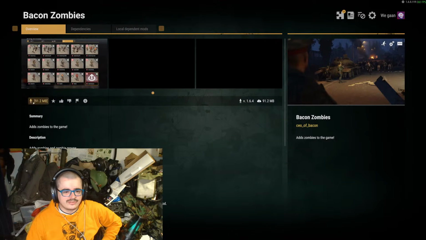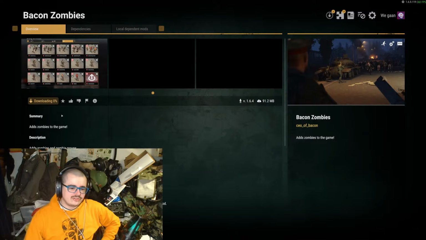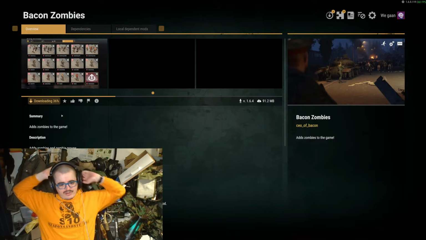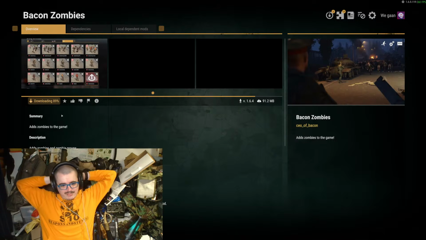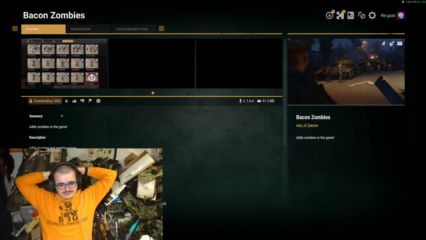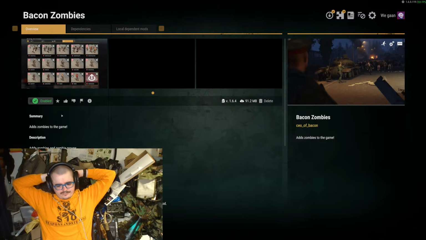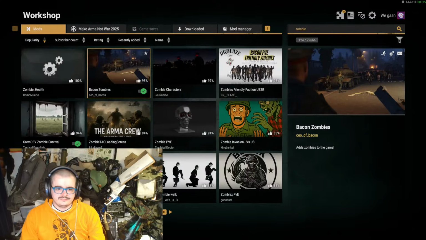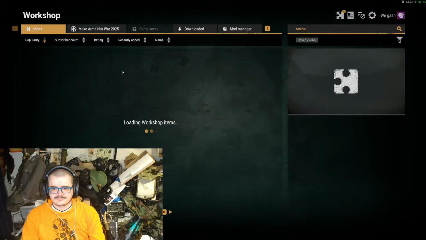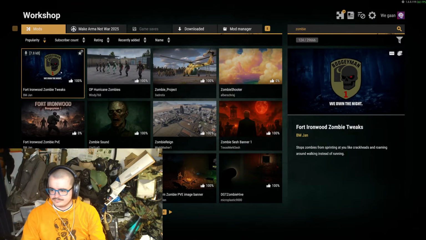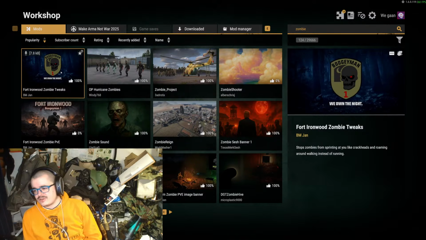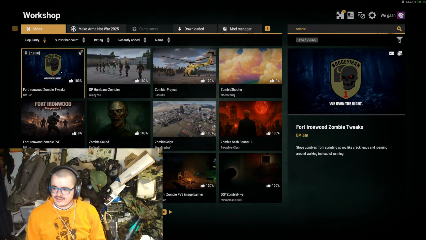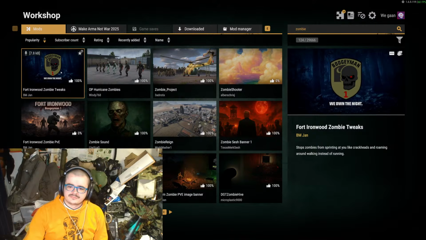Beacon Zombies, 91 megabytes. So it's zombie, civilian, military armored pistol, exploding zombie, range zombie, heavy zombie. Stop zombies from sprinting at you like crackheads and roaming around instead of walking.